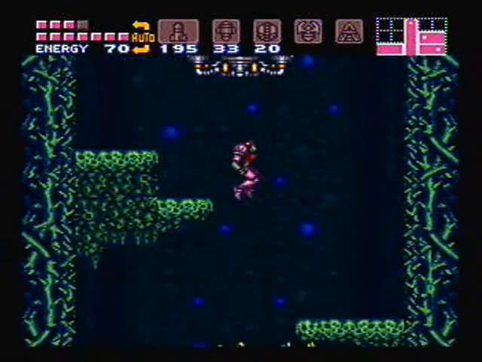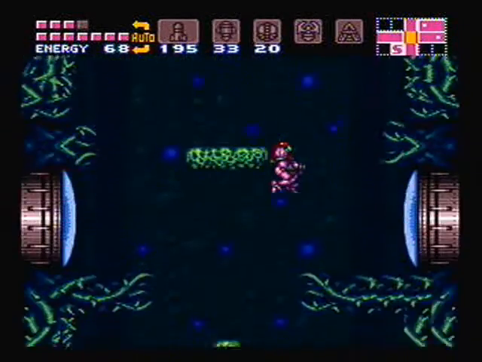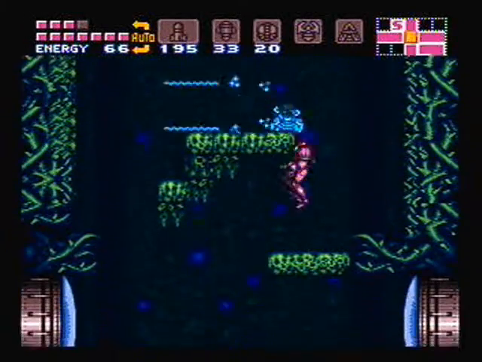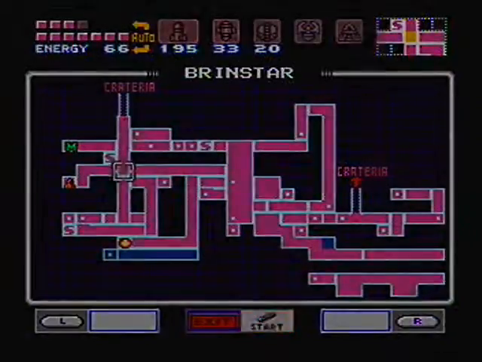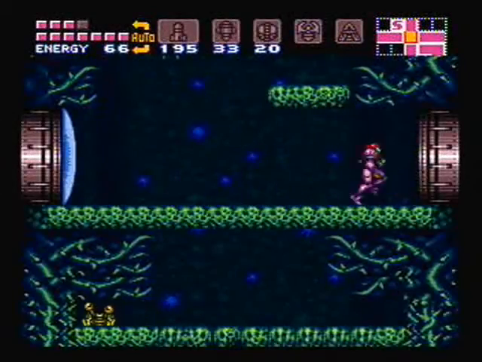Now we are back on Brinstar to get a couple more secrets. I know, crazy, huh? Let me check my map real quick. I know we need to get one there. No, we need to get one. Alright, cool!